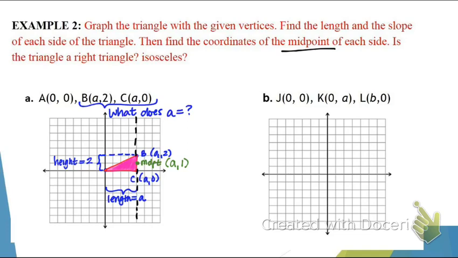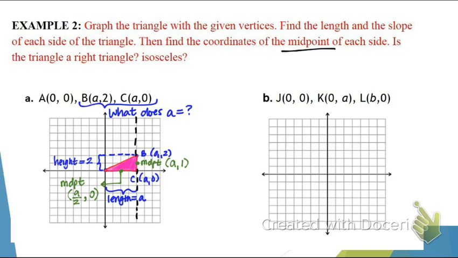So I'm going to do the same thing as I find the midpoint of the other side. So there's the midpoint, right? And for this midpoint, I notice if the entire length of this is a, then it should be halfway across the entire length, and that makes its x-coordinate a over 2. But it's sitting on the x-axis, so it's going to have a y-coordinate value of 0.